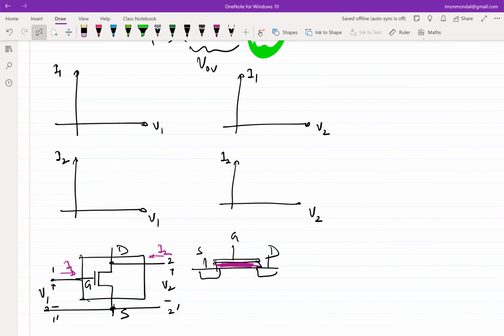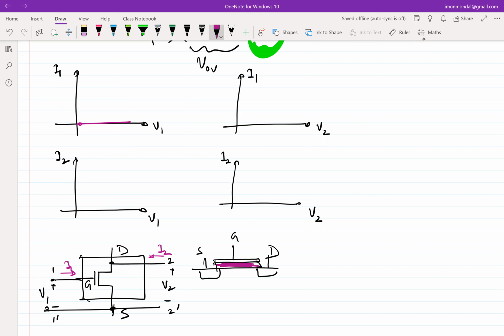If I increase V1, that is, I'm increasing VGS, what will be I1? By the way, what is I1? In the examples that I showed, gate to body. Yes, but is there a current from gate to body or gate to source? No, right? So I1 is 0, right? It's absolute 0, this is the best you can have. So I1 is 0. Condition 1 satisfied. I1 is 0 means Y11 has to be 0 also.